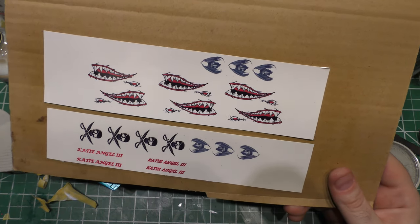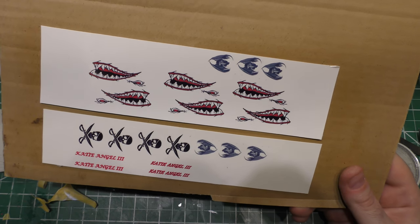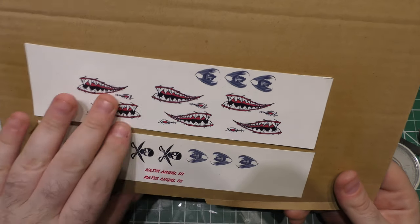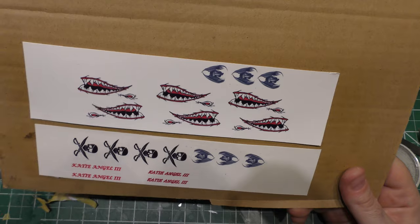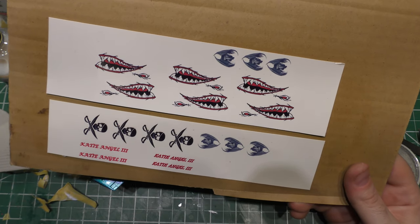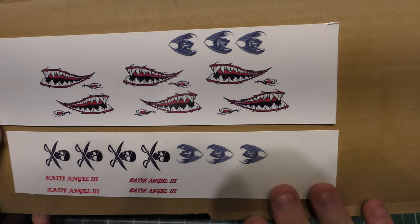I don't know if there's an interest. There's already probably a lot of videos on the internet about how to print off your own decals and stuff. If that's something that would interest folks, for me to put one out about how to produce your own decals, more than willing to do that, let me know. But we'll see these come into play later on.